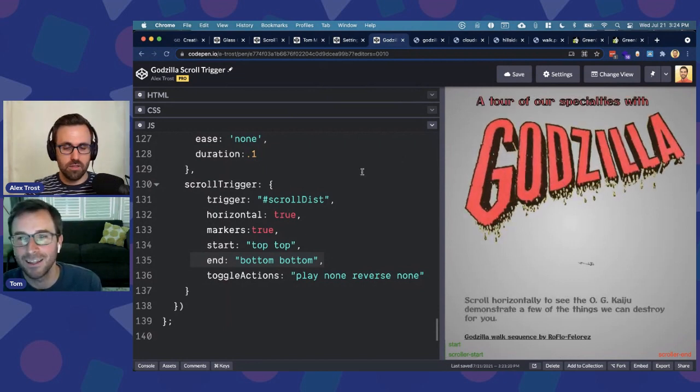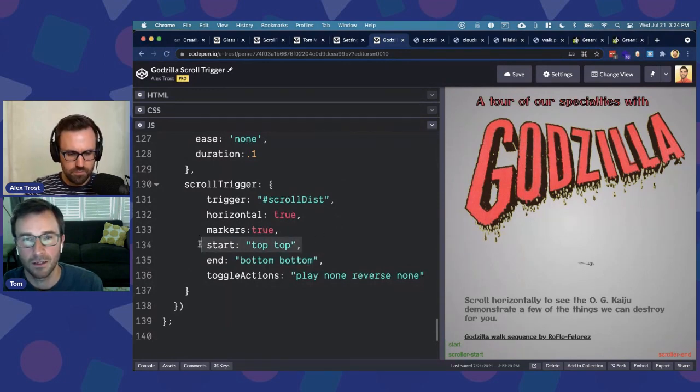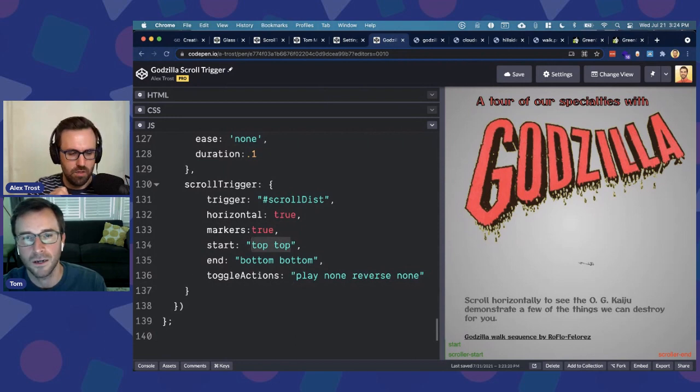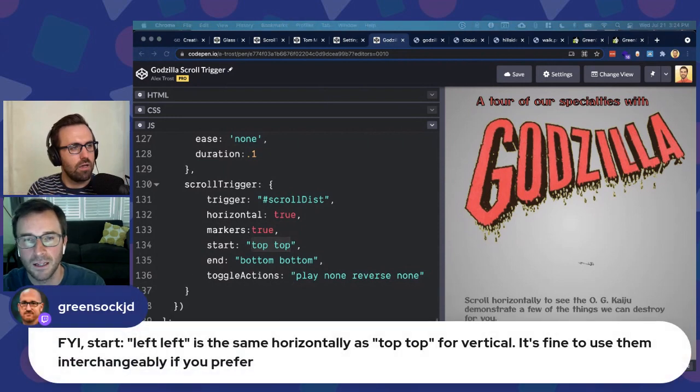But what you're saying is that you want the top of the trigger and the top of the viewport or the scroller container, and so that's defining the top. Those things match. That's the starting position. And then at the very end, when the bottom of the viewport and the bottom of the ScrollDist come into contact, then that's the very end.